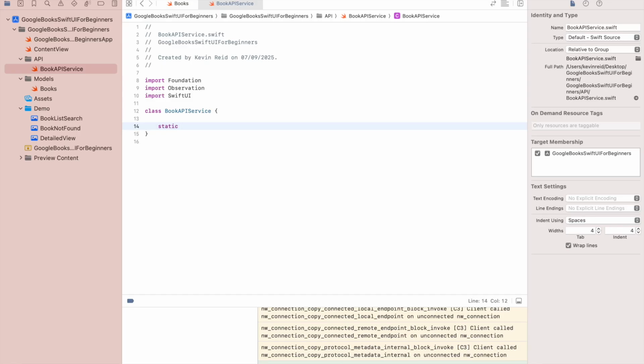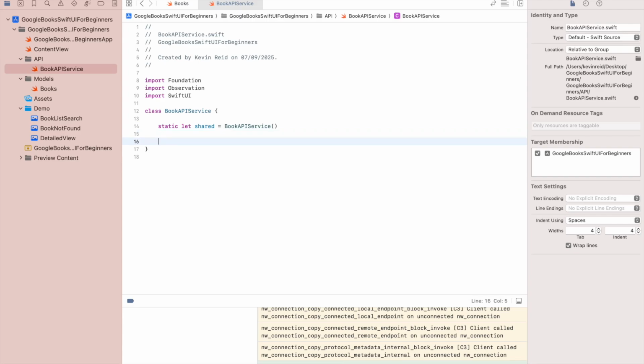We have to create a singleton, static let shared, book API service, create a new instance using the singleton, which is a shared singleton instance so we can access the service anywhere within our app.